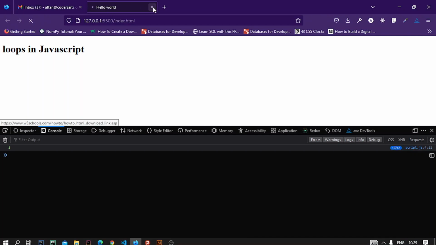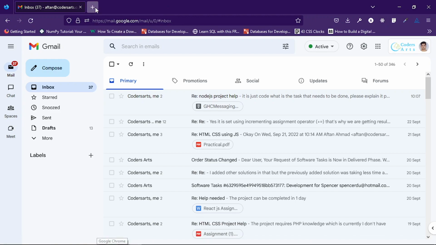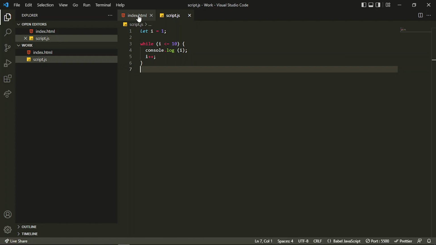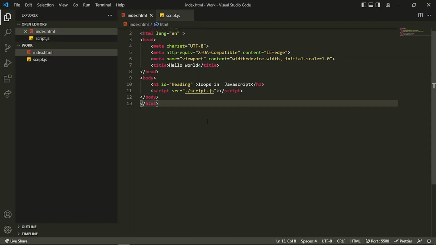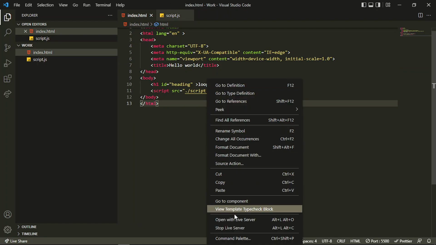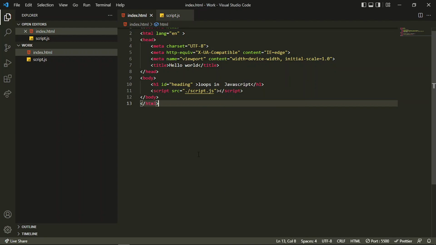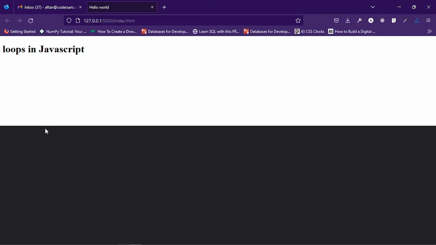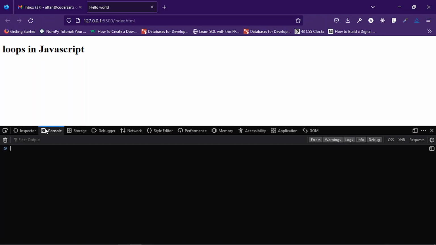Let me just start it one more time, because that was an infinite loop, so it is hard to stop because it always runs. So now it will be good to go.